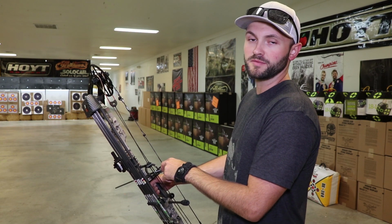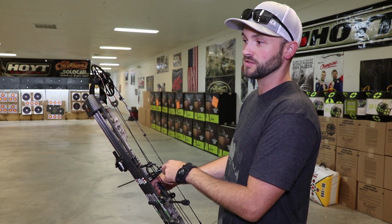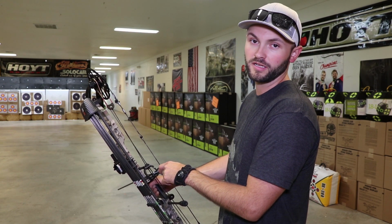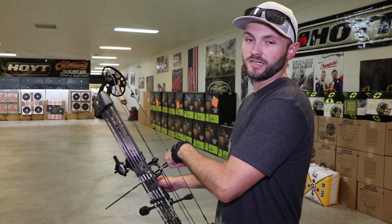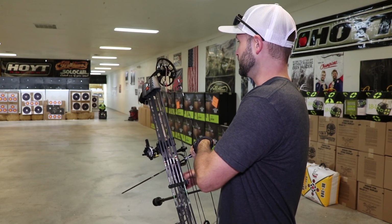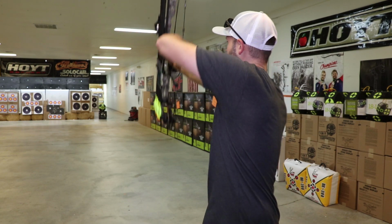Now if you're going to shoot them at the same target, your broadhead and your field tip, always shoot your broadhead first, because there is no faster way to just absolutely smoke an arrow than by running a broadhead down it. So if you shoot your field point and then your broadhead, chances are that's going to end up really poorly for you. So I'm actually going to shoot my field point at the bag and then my broadhead at the broadhead target.